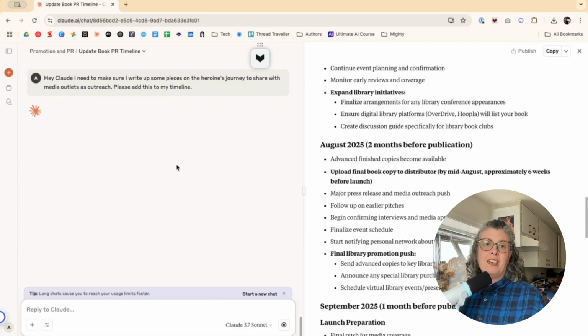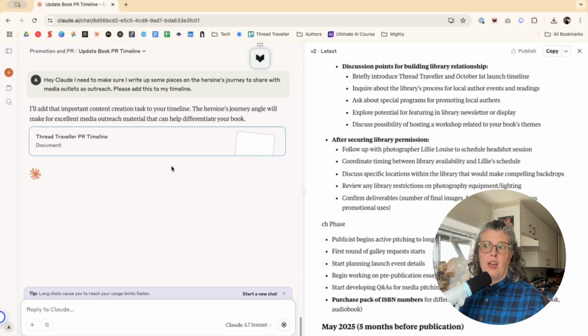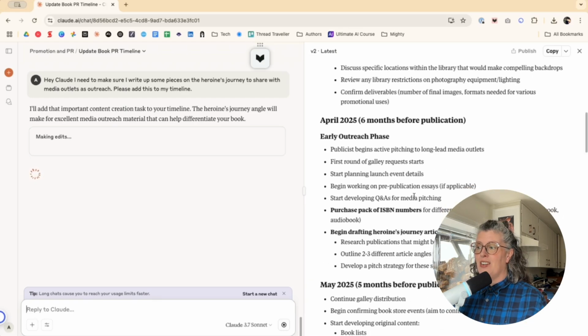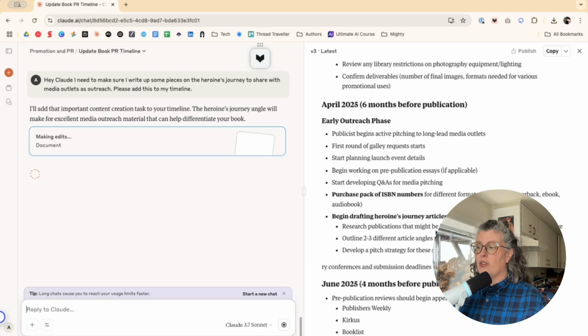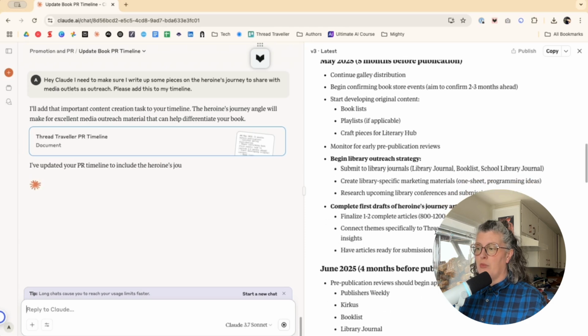So in the past, I would have found one bullet point and gone and put that in somewhere and really hoped that I had found the best place for it. And you can see here, Claude is just doing that for me, finding all the right spots and actually updating it inside of my document.